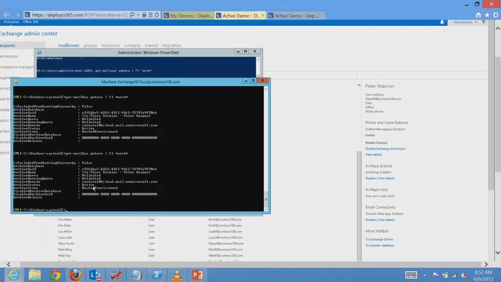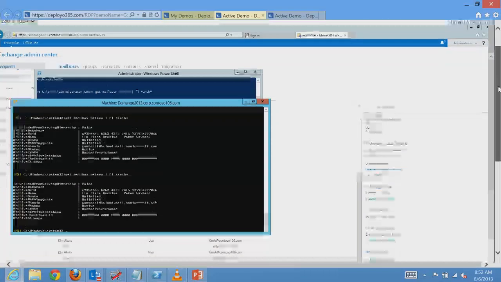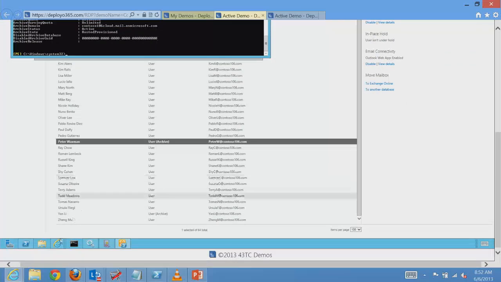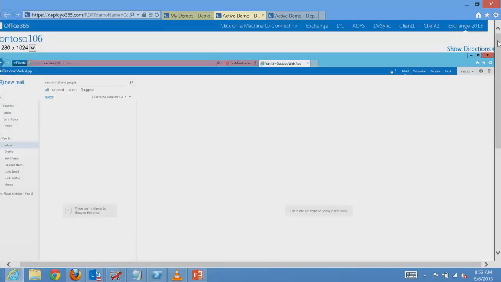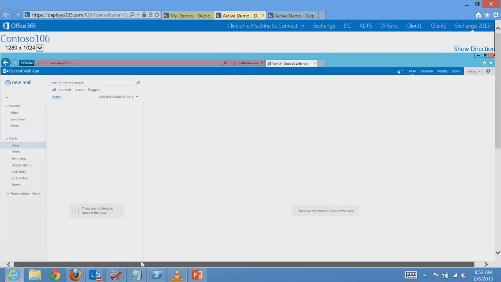So, as simple as that, creating an archive in the cloud. So once this write back happens, that's when EAC and shell both are going to show you that the archive has been successfully provisioned. That's when the user can log in using Outlook 2007 or later and Outlook Web App and be able to see the archive.